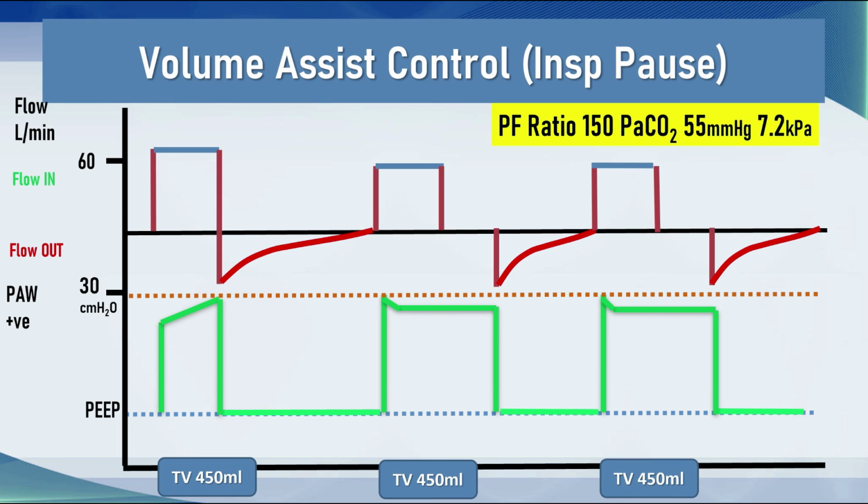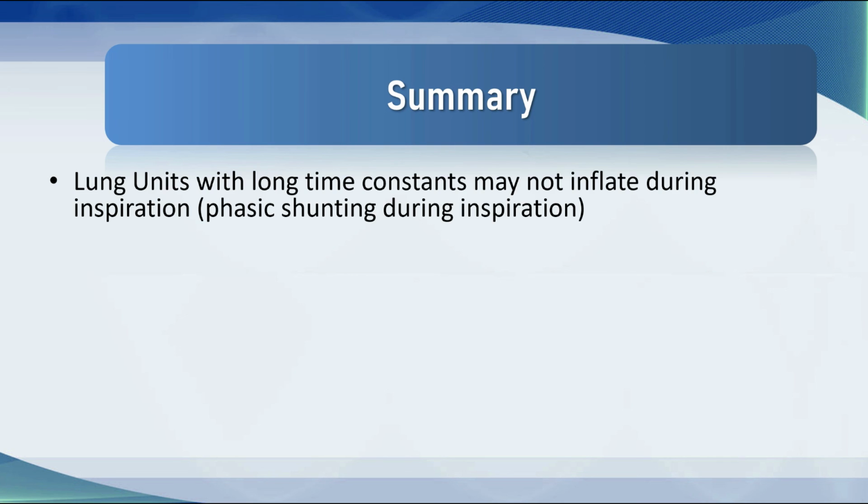So he's oxygenating very well and he's ventilating very well, and this is the value of using an inspiratory pause in volume control, mirroring the increased I to E ratio that we were able to achieve in pressure control. So there isn't a huge amount of difference between volume and pressure control, it's just easier to do it in pressure control.